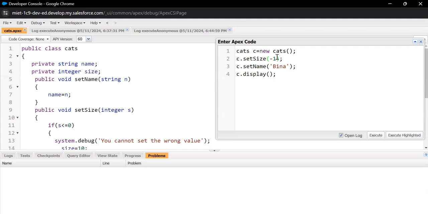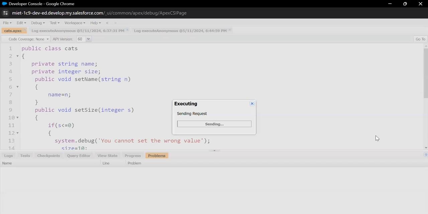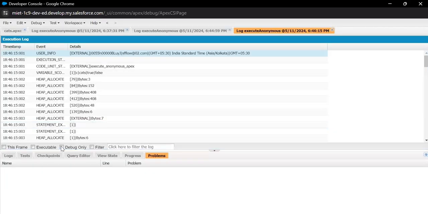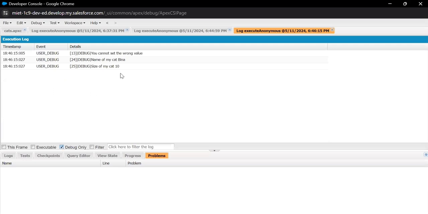Let's save this. Go to debug only. You cannot set the wrong value. And then I am setting whatever value I have provided, let's say by default 10. Name of my cat is Bina and size is 10.